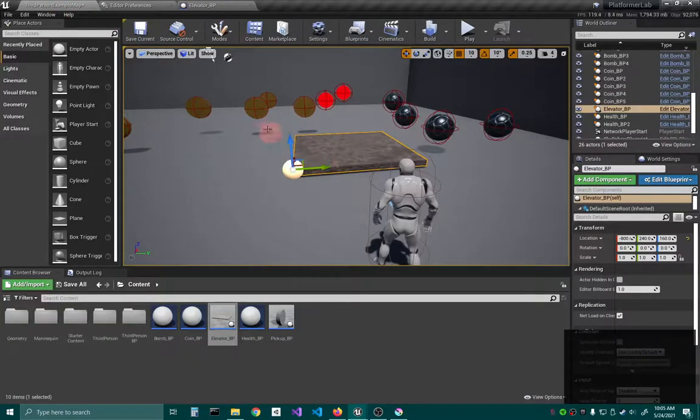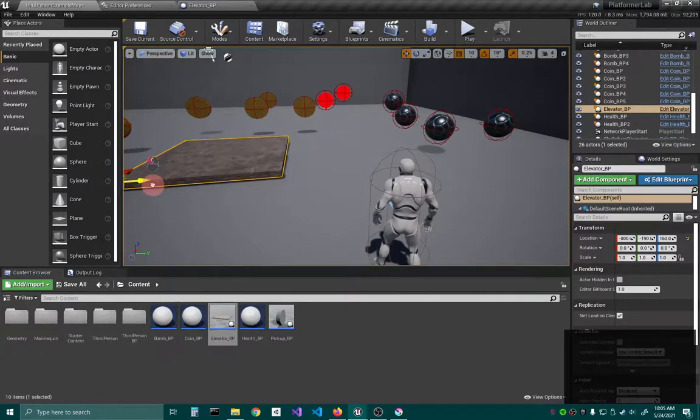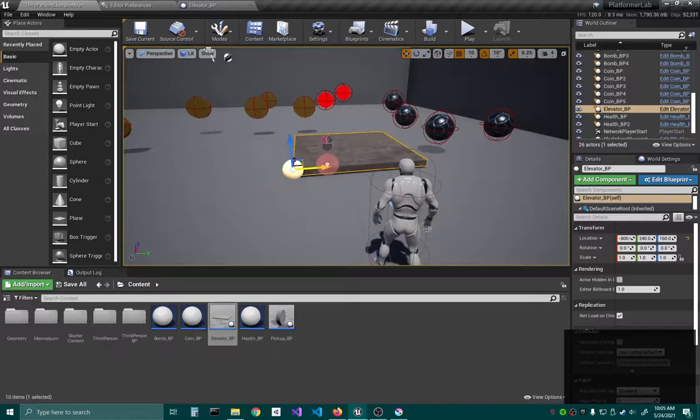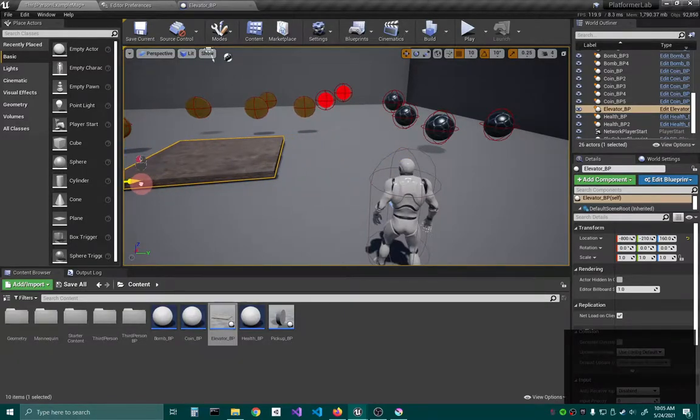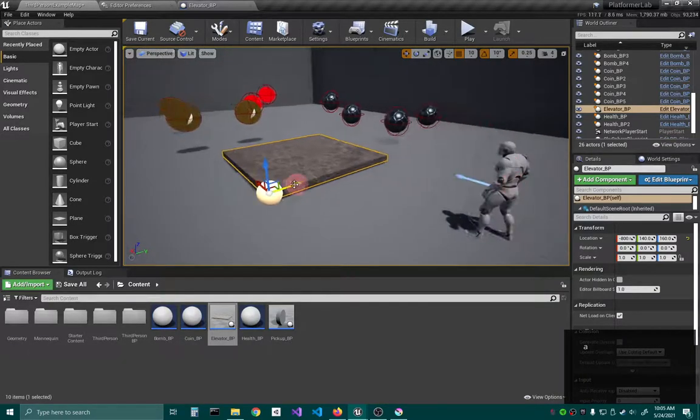So if you think about it, if I have the platform starting here and I want to move it to here over the course of a few seconds, then I have to think, okay, frame 1, it's going to move a little bit. Frame 2, it's going to move a little bit. Frame 3, a little bit, like that. And so we would have to do a lot of math to figure out where it's going to be on each frame. And then when it gets to the end, do the math to make it come back, right? So there's actually a component built into Unreal that does almost all of that automatically.